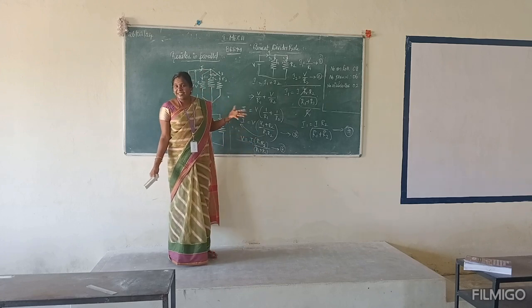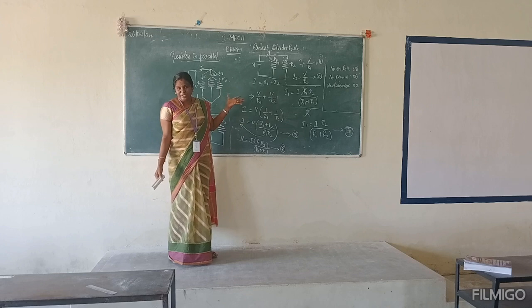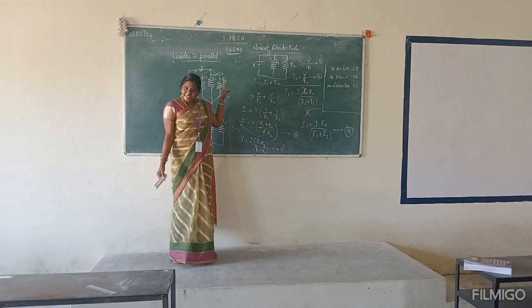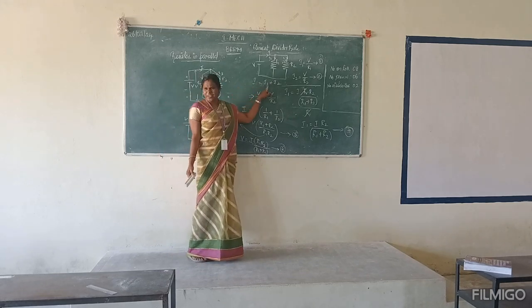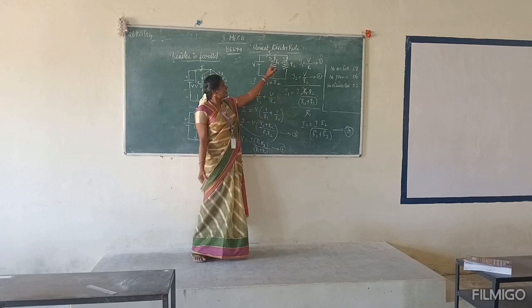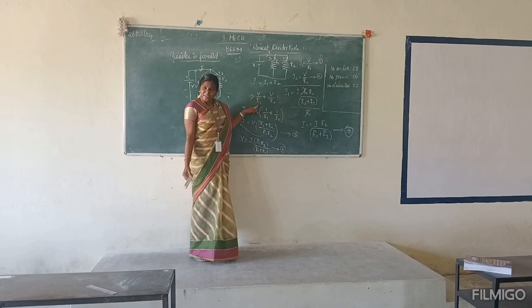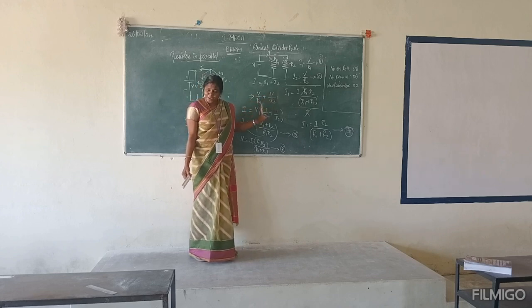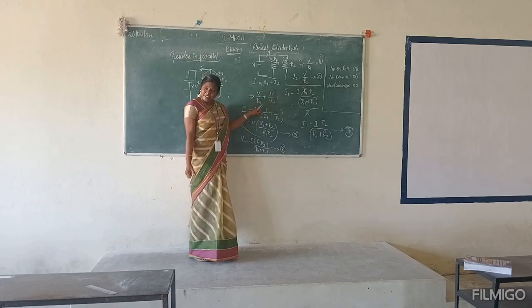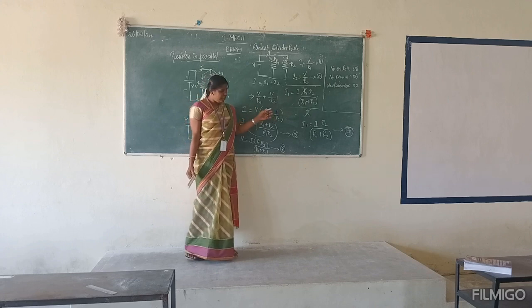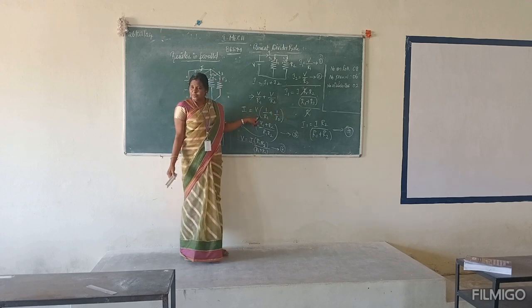Can you understand anything or not? You are not clear. See, I am just taking I is equal to I1 plus I2. Right? The total current is equal to the first current plus the second current. What is the first current? V by R1. What is the second current? V by R2. Taking V common, it is 1 by R1 plus 1 by R2. So the total current is equal to this value.